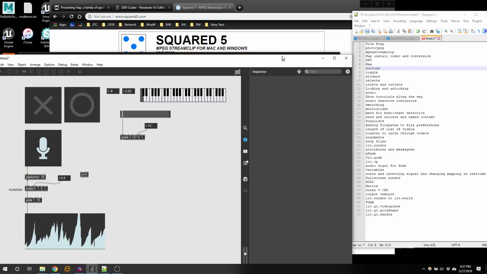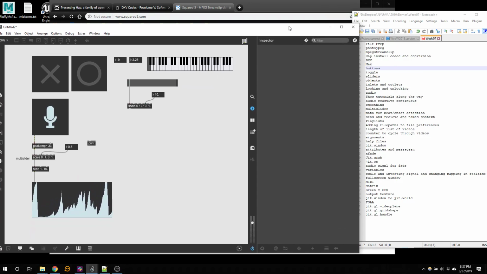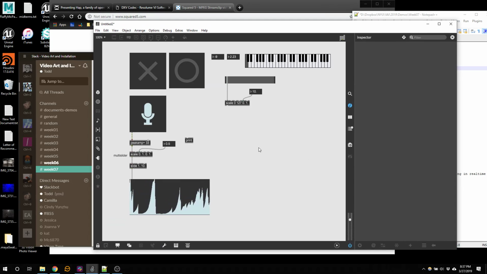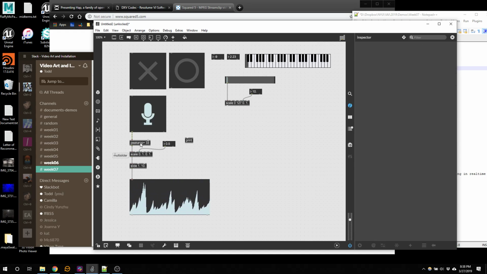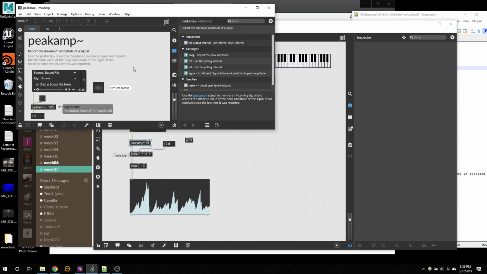Cool. So if I want to know what these things can actually do, there's a lot of help that's along with Max. I'm going to show you how to find help files and how to find built-in tutorials that are sourced from the help files. So, for instance, this peak amp object, which is something I'd never heard of before because it's something unique only to Max, is not something you'd find in normal object-oriented programming. If I come over to the left side of this object, there's a little arrow, and it gives me a context menu where I can find help. Or I think I can hit Alt and click on it. No, is it Control? Oh yeah, Alt and click on it, and it opened up a help file.